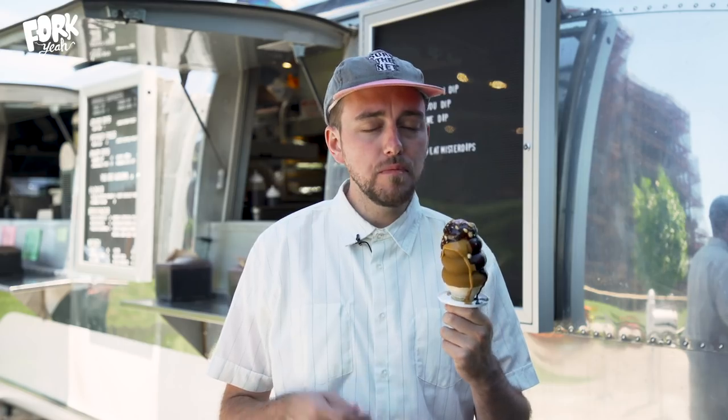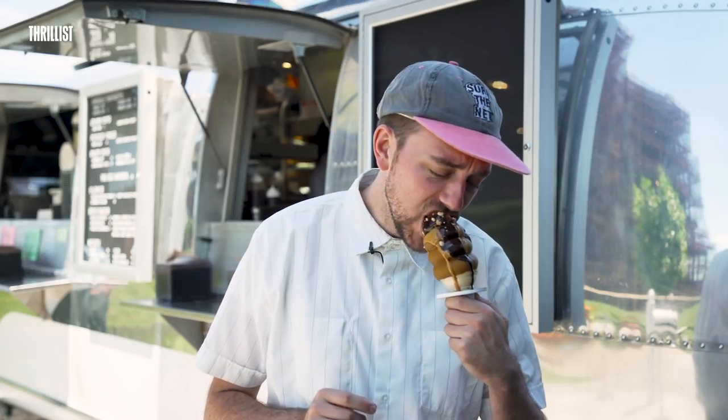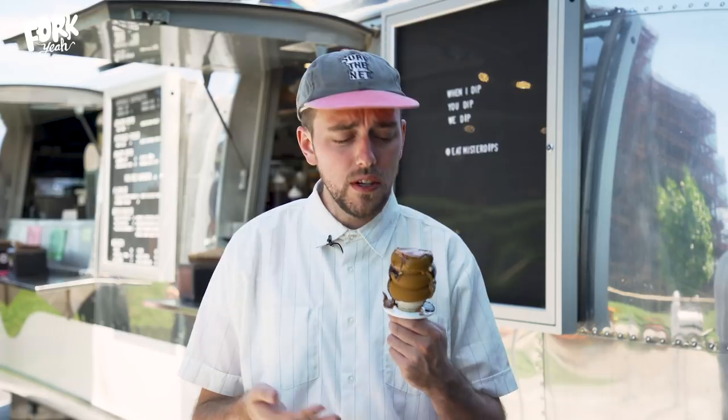I feel like I'm having a chocolate renaissance for myself. I've never liked chocolate ice cream, as you guys know, and again I find another delicious, incredible, creamy chocolate ice cream here in New York. Those three different types of peanut butter are giving you different mouthfeels — you're getting crunchy from the peanuts, smoothness from the sauce, and then a bit of sweetness from the dip itself, and saltiness too, of course.